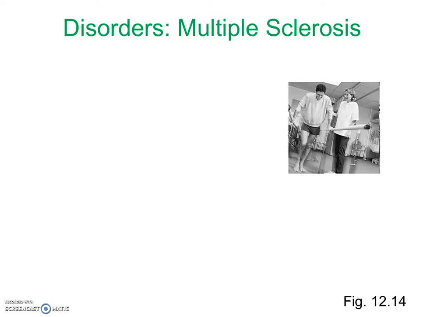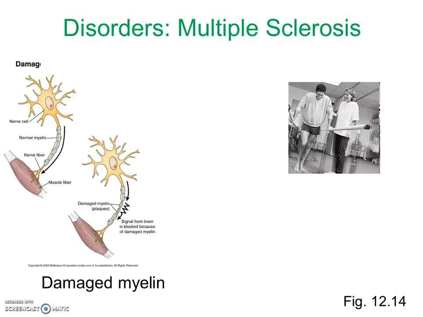Now let's go into the reasoning behind this disorder. What's causing it? It turns out that it's damaged myelin. Remember I was explaining how myelin is the fatty covering around the axon. And the myelin is supposed to help the action potential, that electrical impulse, go down the axon efficiently and fast so that it can reach the next destination, in this case, a muscle fiber.